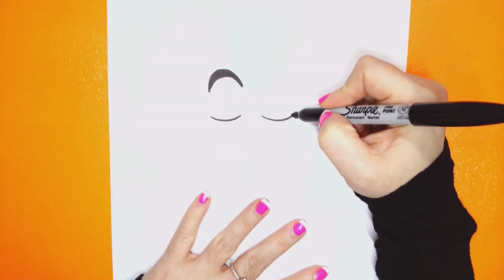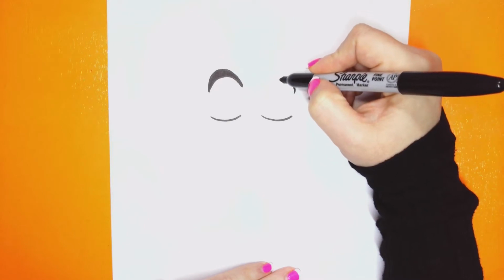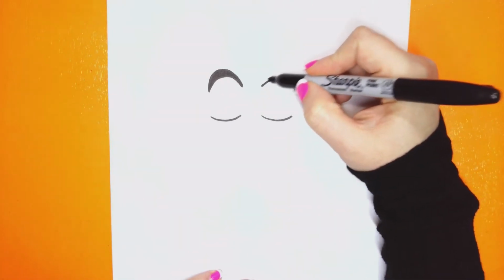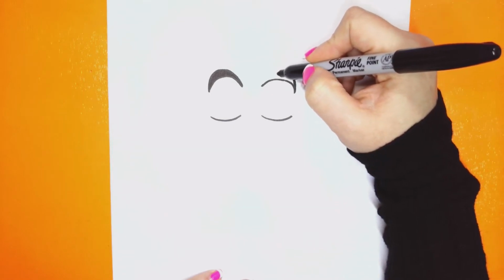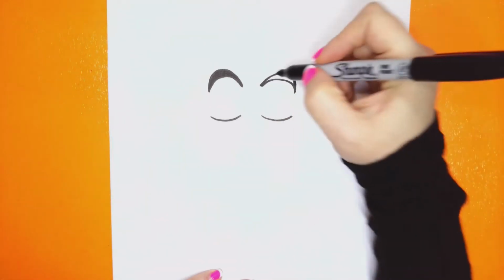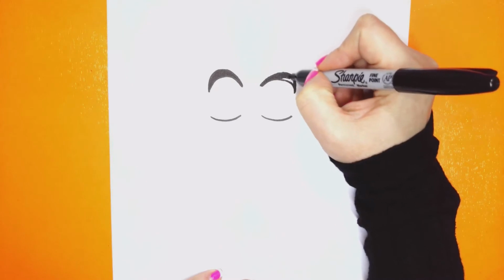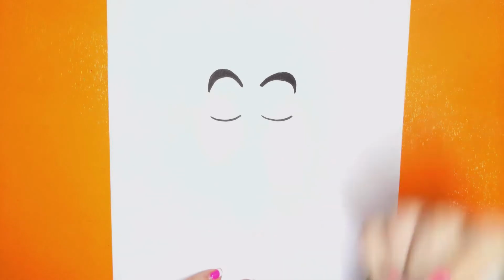Let's do that again with number 2. So from the corner right up here, bring it up. And let's do the same thing. Big rainbow curve going all around to the top. About right there. That looks right. And then we're going to make it nice and thick on the top and then thin it out on the inside. So nice and big, thick, thick, thick, and bring it down. Nice little sharp edge. And voila. Oh, we have cute little eyes. Well, not really. More like eyelashes. So let's go ahead and close this little eyelash section out. Make it nice and dark. There we go.